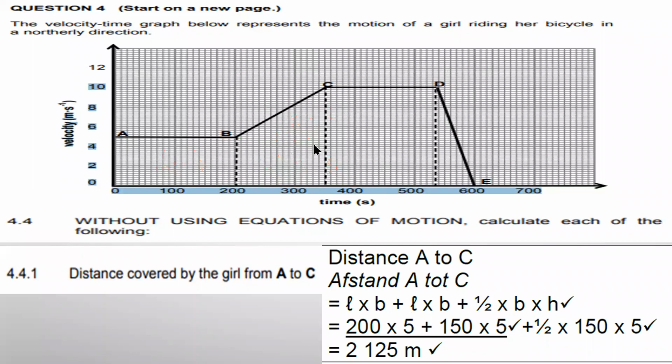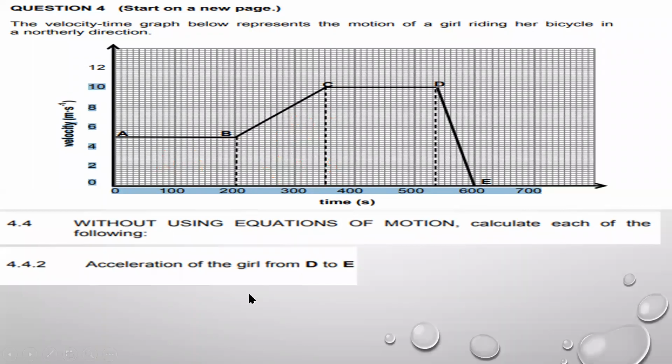Let's continue with the next question. Now, acceleration. Okay. Now they're asking you acceleration, people, from D to E. They can ask from A to B, B to C, C to D, D to E. We have different accelerations, people. Only A to B and C to D are equal because all of them are zero. Velocity is constant, acceleration zero. If they ask from A to B, acceleration zero. C to D, acceleration zero. B to C, velocity increasing. D to E, velocity decreasing, so acceleration positive and negative. So we should get negative acceleration.